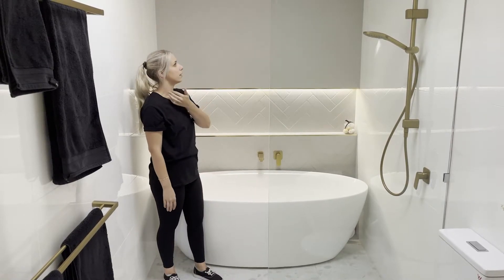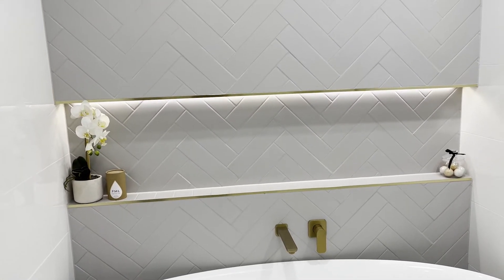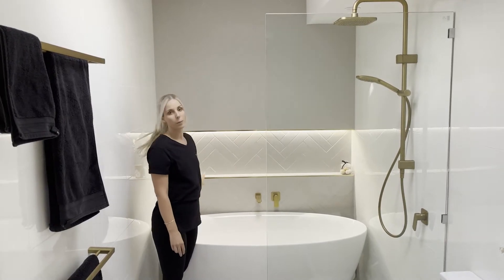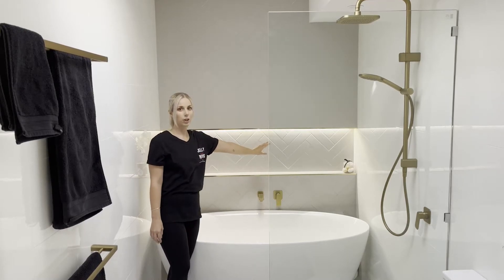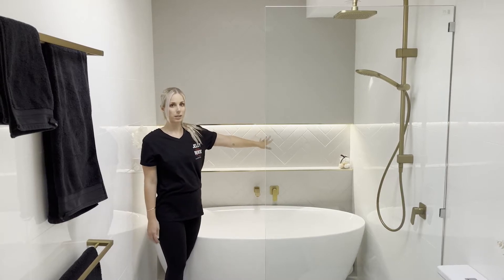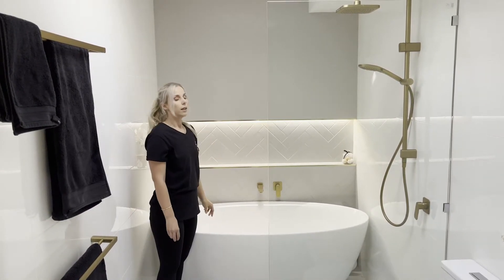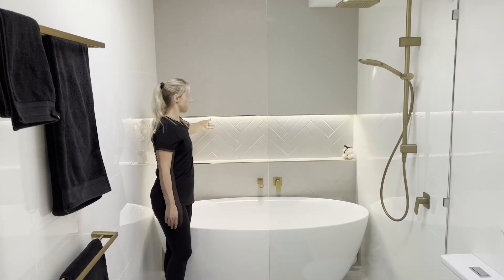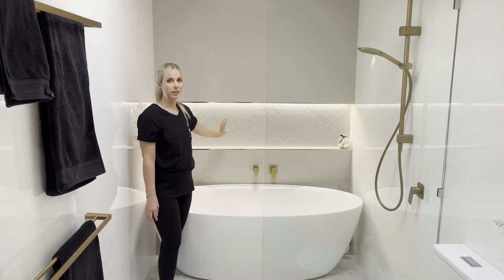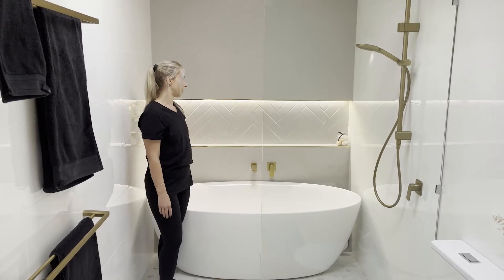One of the other things I love about this half of the room is our herringbone wall. We have a herringbone theme running throughout the rest of the house, so to bring that into this room we did the herringbone feature wall too. The other part I love is this huge niche — it allows us to put quite a lot of stuff up here, like shower gels and shampoos. We've also got an LED strip that goes across the niche, which really makes the feature pop.